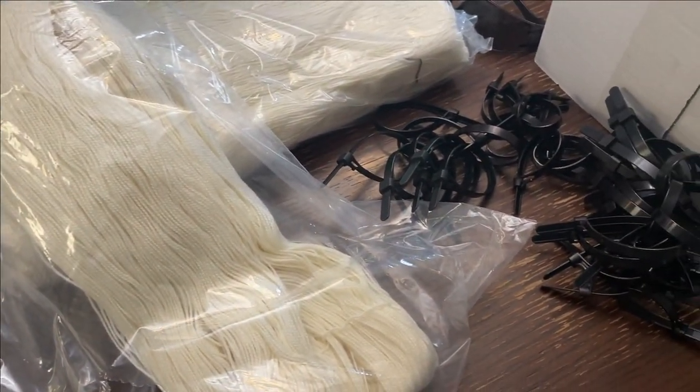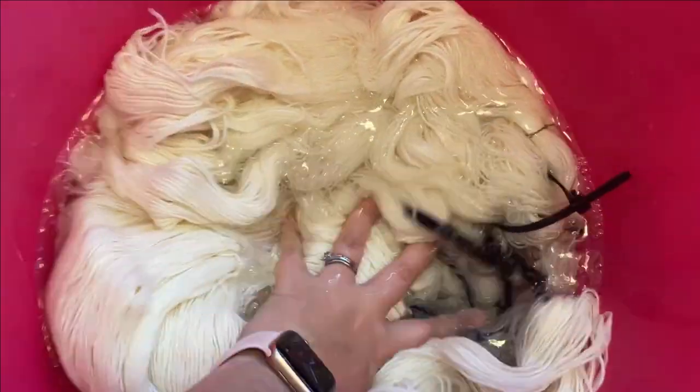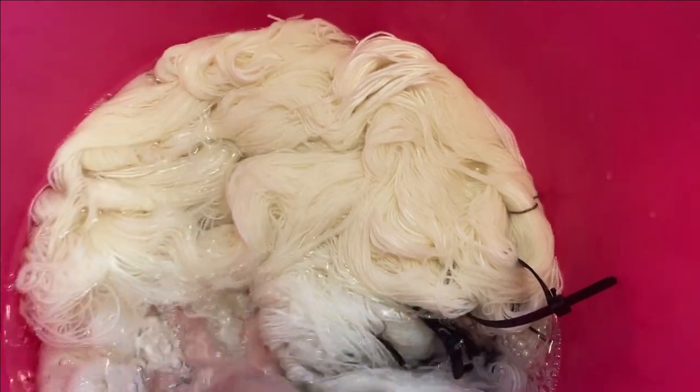Hey y'all, today we're dyeing up some rose gold. So the first step to do is prep the yarn. I use zip ties and put all the yarn skeins on zip ties before I soak them in some warm water just to make sure that everything is thoroughly wet and soaked.